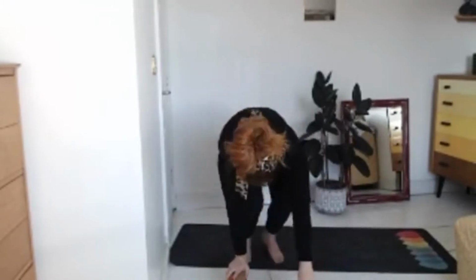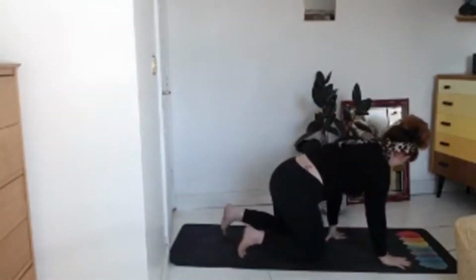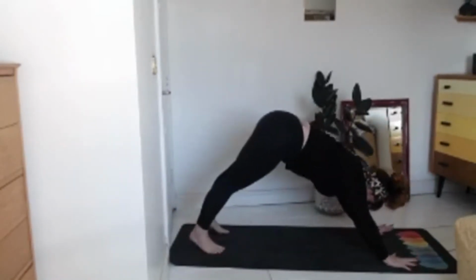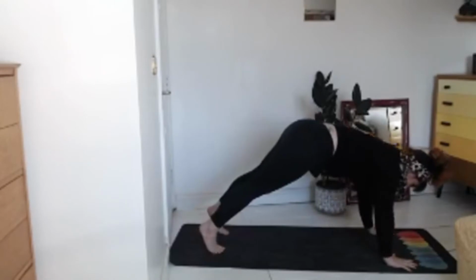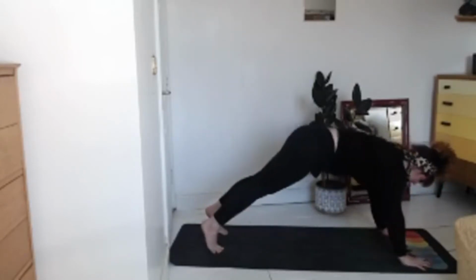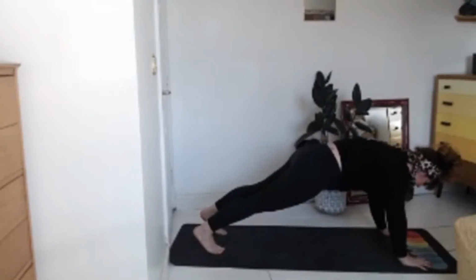So come onto your mat, and an easy way to measure your downward dog, I'm just going to move my blocks out of the way, is to just come upside down into the pose. And then what you're going to do is come forwards into plank. Now, stack the shoulders over the wrists. If your butt is still up high in the sky, it's probably because your downward dog is too short. So walk the hands a little bit further, walk the feet a little bit further until you can feel like your body's in one long line.